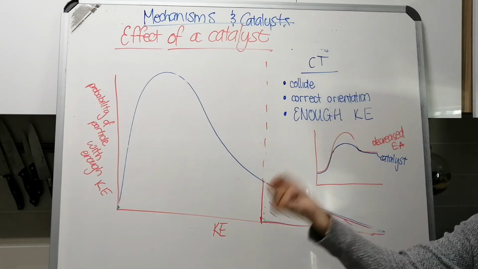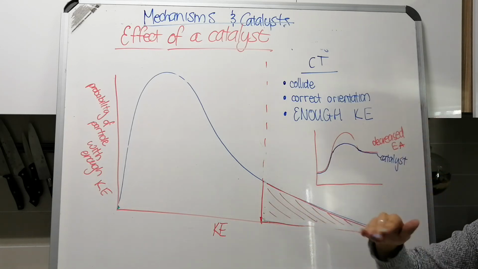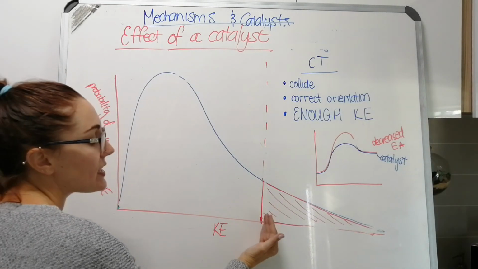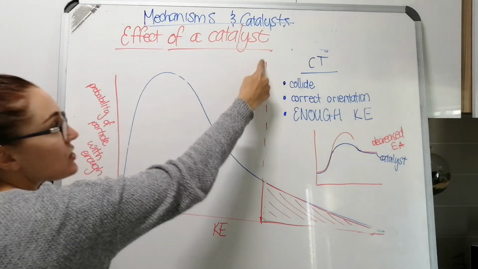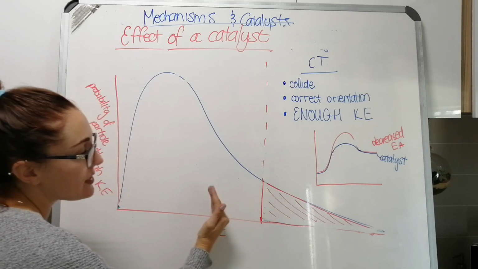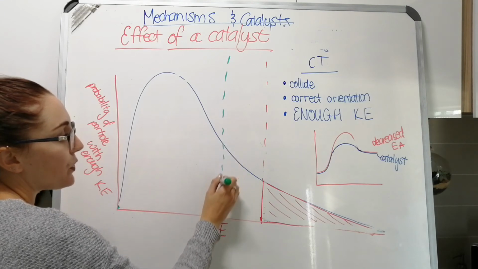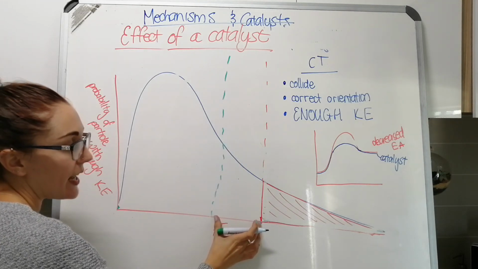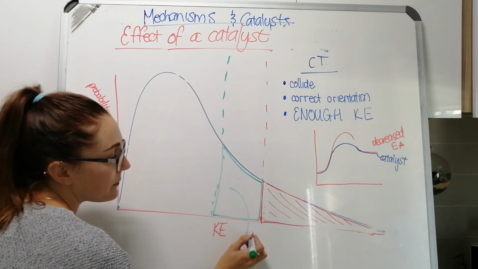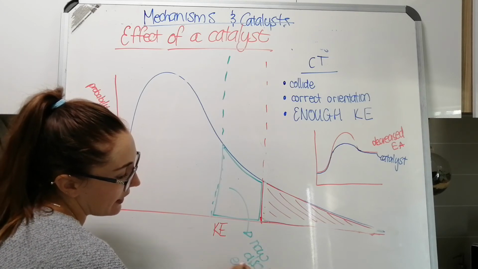So we've lowered what is enough, we've lowered the bar, and as soon as you do that, it means more people now pass, right? So in this case, using a catalyst decreases the activation energy, it means this dotted line is no longer the cutoff. We're lowering the bar. So all of the particles that previously between here and here weren't good enough, these are now good enough. So we've lowered the bar so that these now also have enough energy.